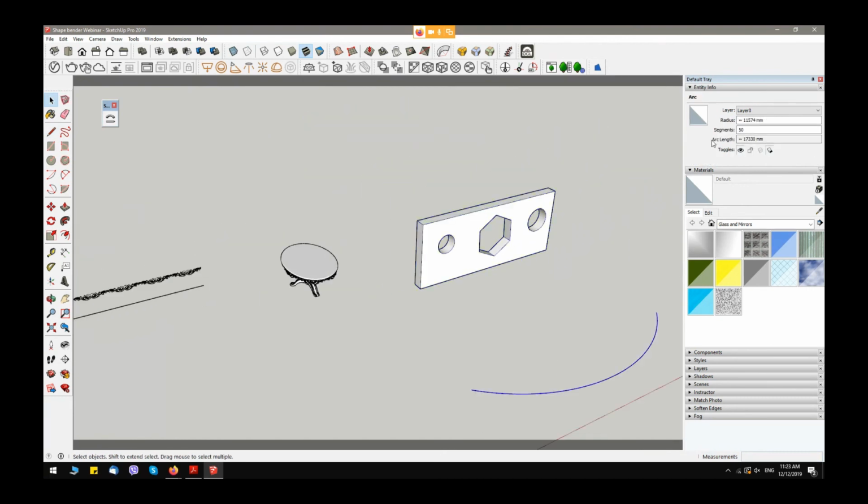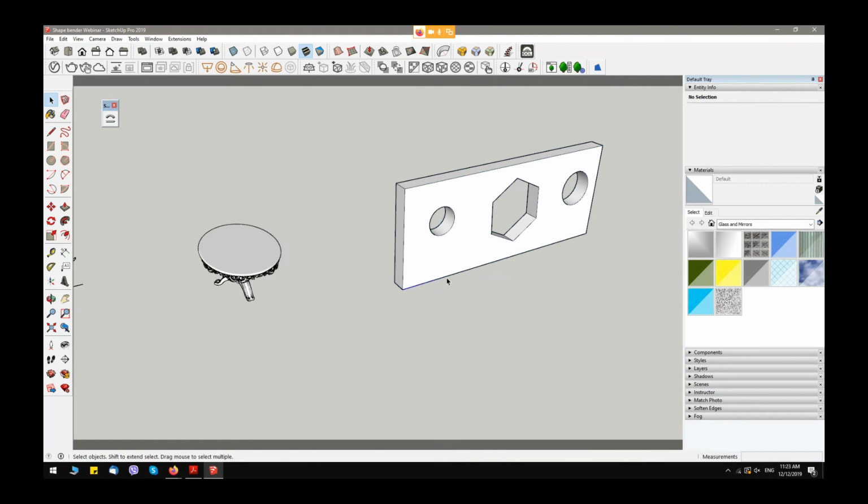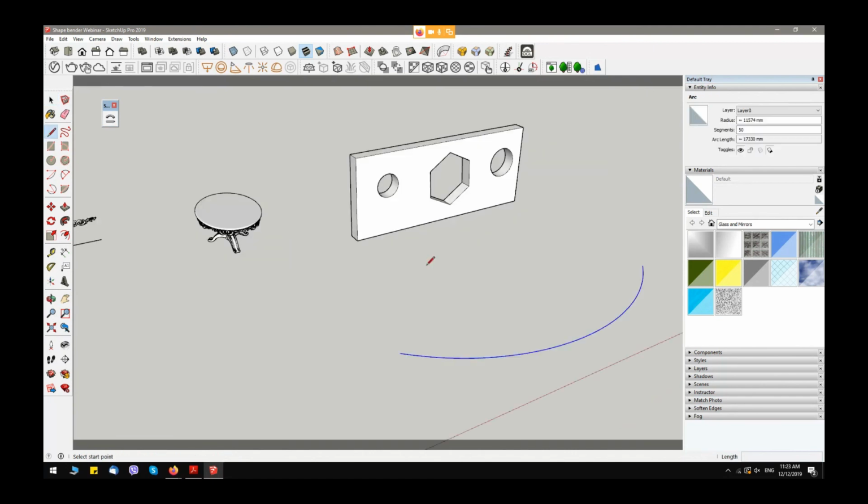The width is okay. I have to make a line with this width. Okay, and again I select my object, press the Shape Bender, select my regular line and choose the shape.